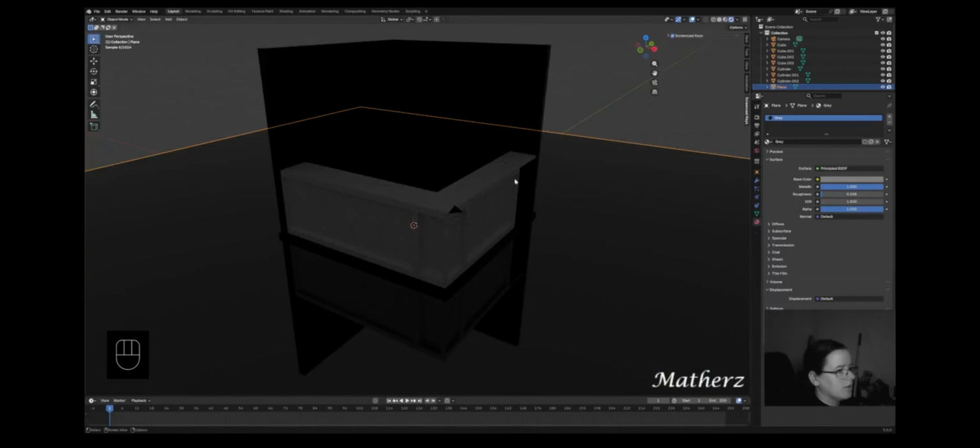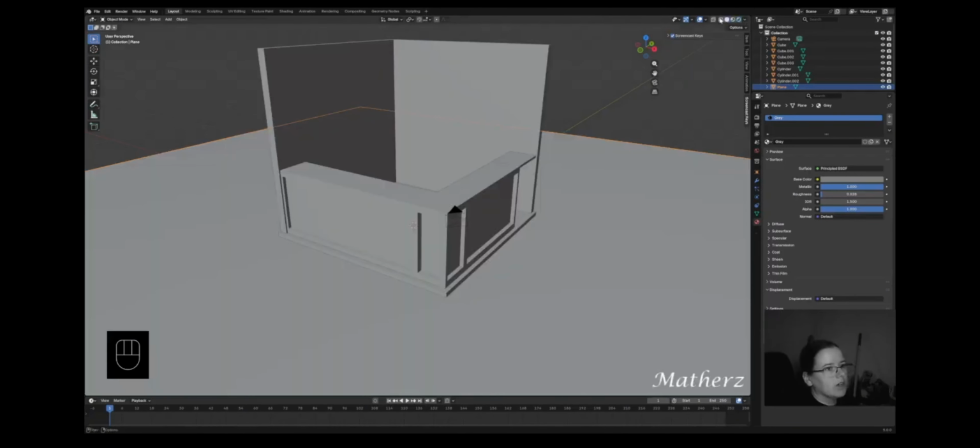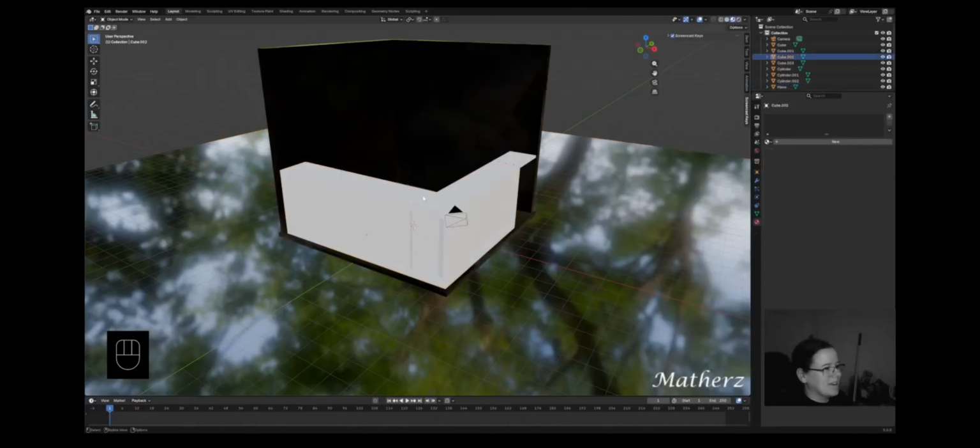So when we render it and we've got all of the lighting and the RGB in the back here, it'll kind of shine and it'll look nice. So, once we've got that, this is a big project compared to what I usually do for you guys. We're going to make the countertop.